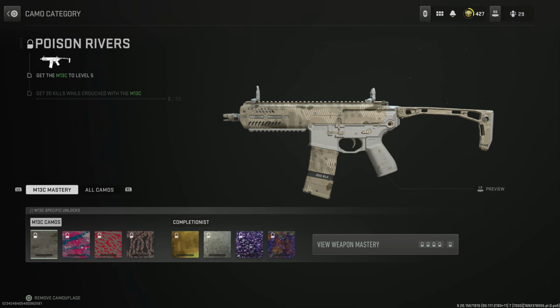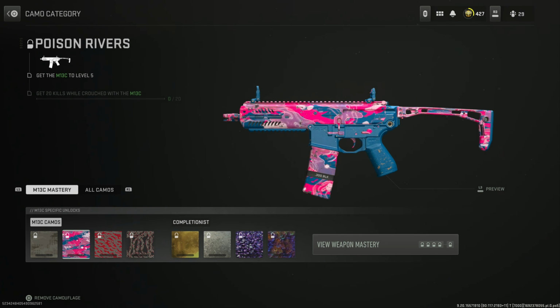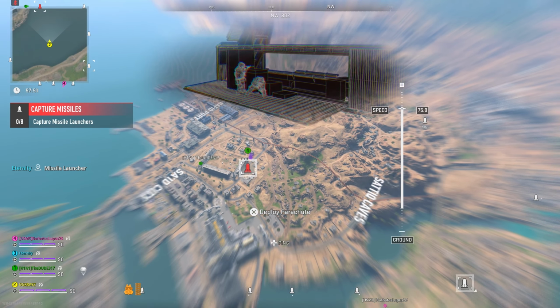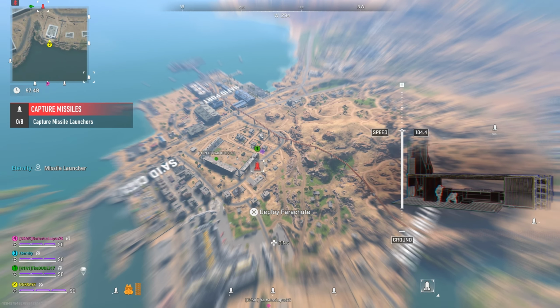Let's do it. This one actually comes with some nice looking camos too. Like, this one's really nice. 20 kills all crouched. Not too bad. Alright boys, here we go. Let's check out this M13C.